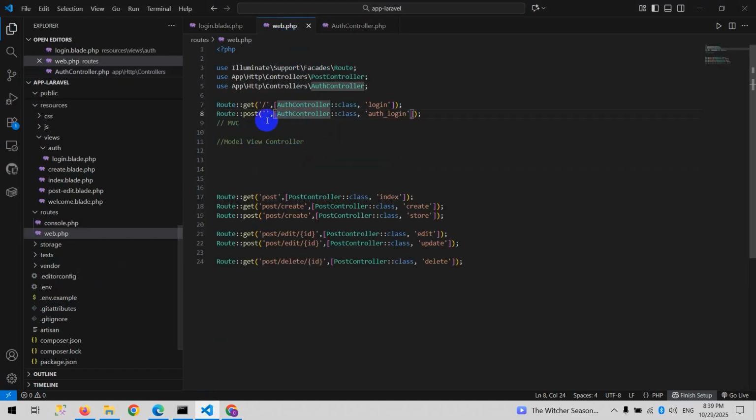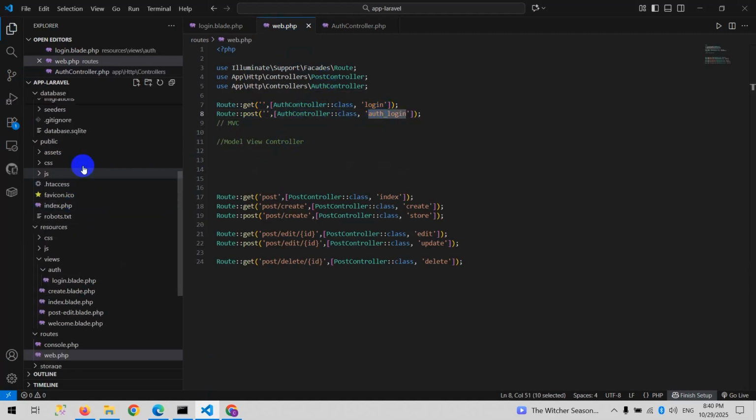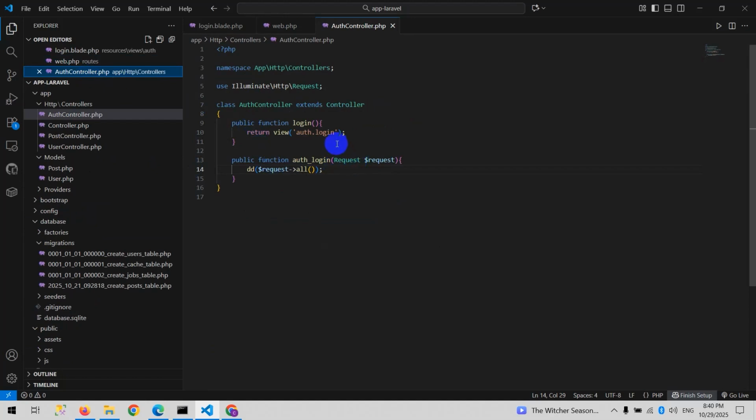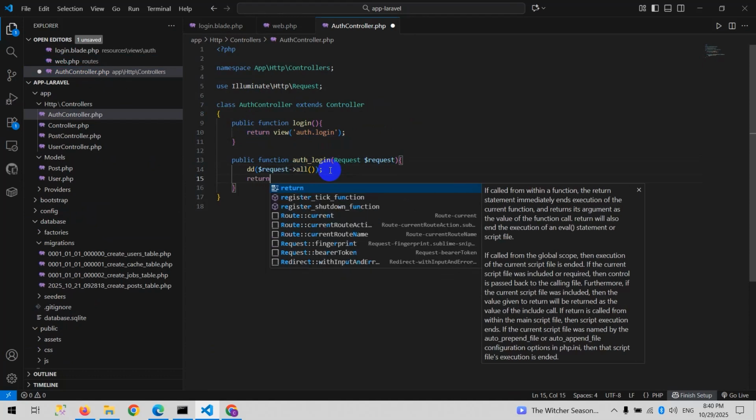In the web route we check the auth controller class, auth login, and in the auth controller, function auth login request dd, return.